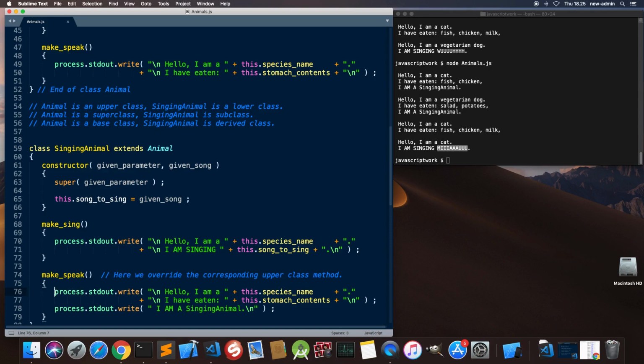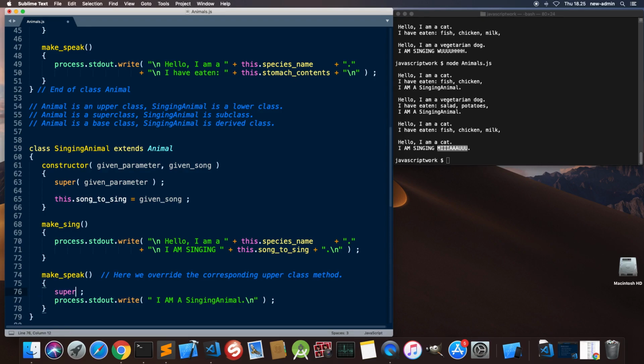We can do it in this way: I will replace this statement by writing super and make_speak. When I do it like this, the make_speak method first calls this other make_speak, and then it prints this extra line of text.